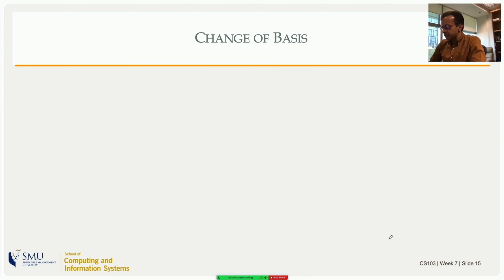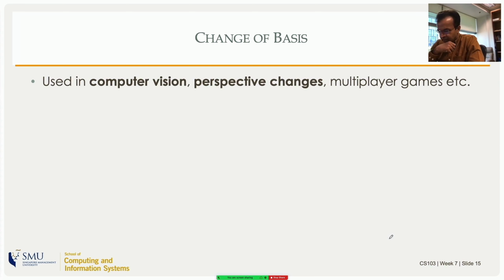Let's move on to change of basis. Let me give you a motivation why we might want to do change of basis. It is used in computer games, in multiplayer games. If you have the world seen from your perspective as you're playing it, and you have somebody else playing the same world, same three-dimensional world that is in the computer memory, it is viewed from somebody else's perspective. This change is actually a change of basis. It's actually more complicated than a change of basis, but fundamentally it's a change of basis. So how you compute that is what you have to figure out.